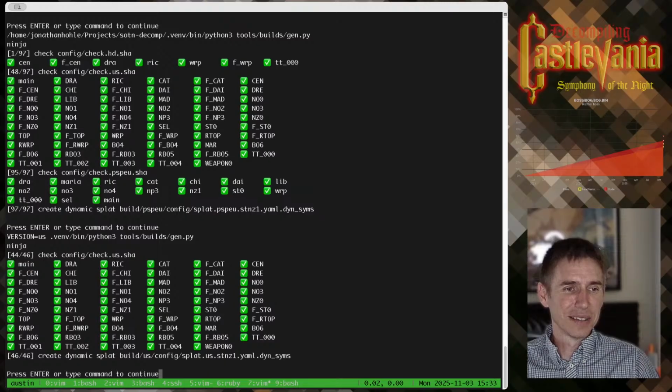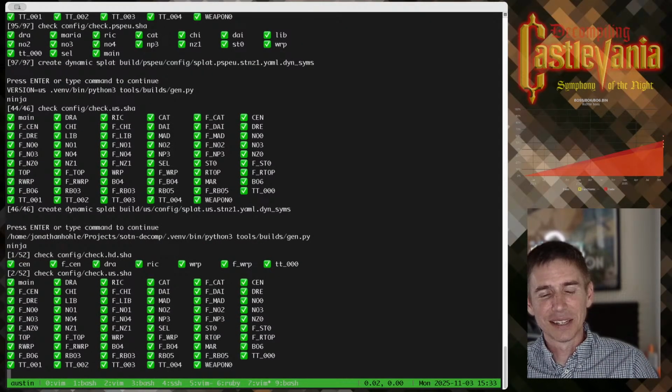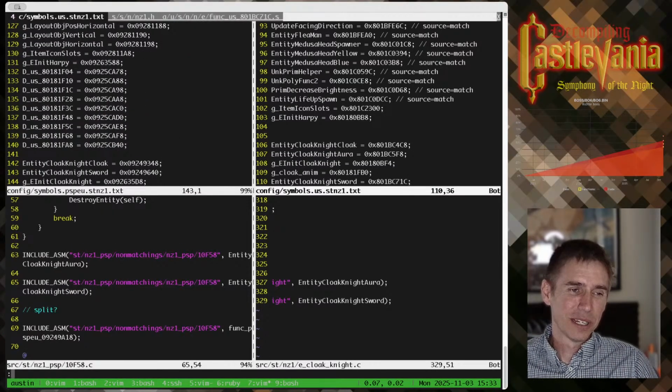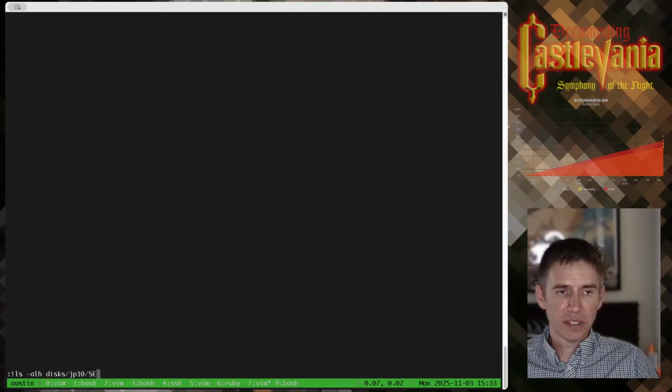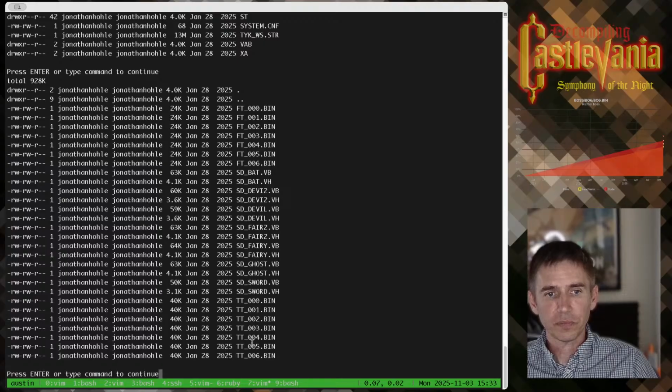I know it's mundane, but adding symbols is one of the most gratifying things, I think, or decompiling. Let's see if I have JP extracted. So we should have a servant directory. Yeah, we do have. So US only goes up to Servant 4, and we get 5 and 6.